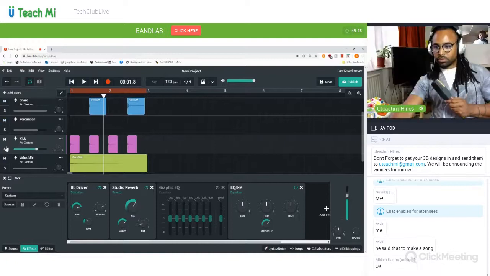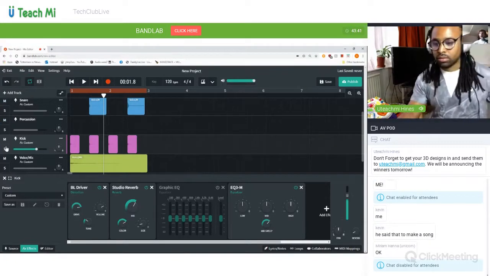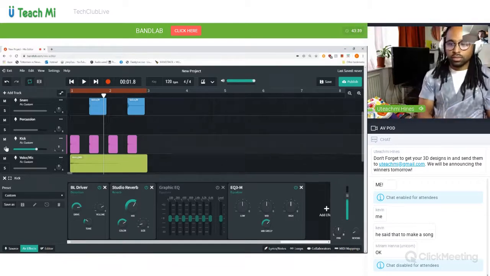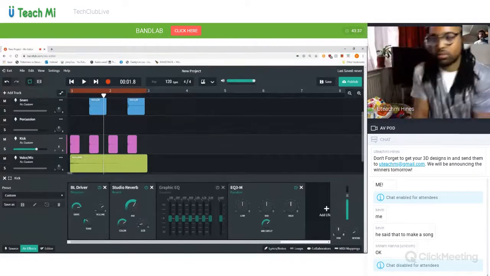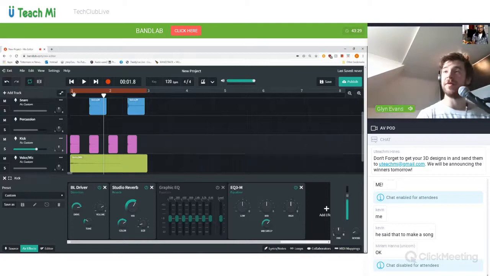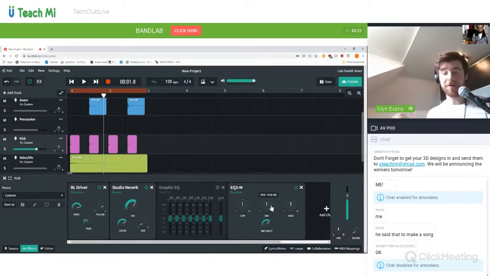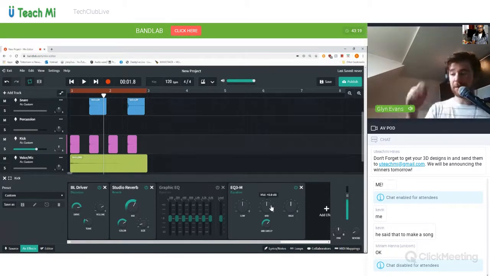Right. So when we think about sounds, you're going to have to start thinking about them in a slightly different way to everyone else. That's the curse of music, but you get used to it. So I'm going to go through, say, a mid sound, which is going to be in the middle of the frequency spectrum. It's going to sound a lot like that. That's kind of the middle of the frequency spectrum. It's like your snares, your vocals, those are in the middle.